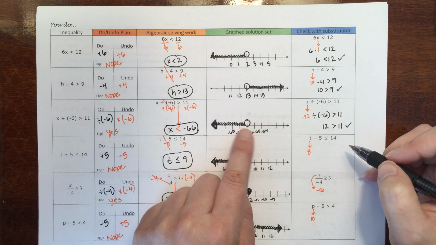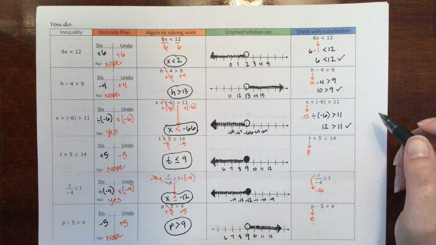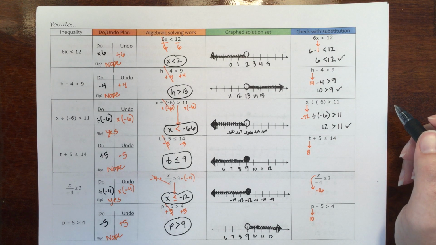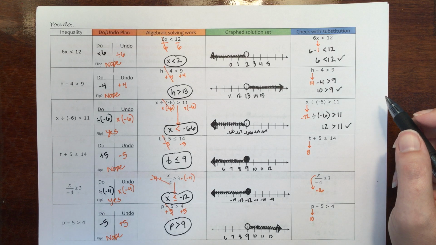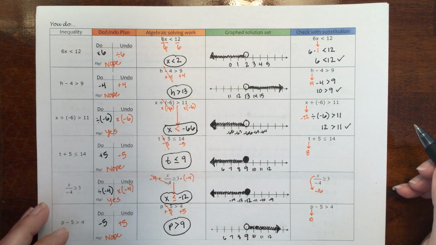So I do like to pick the next closest whole number or the next closest integer, but also if I see I have to divide, I try to pick something that's easily divisible by that number just to avoid decimals. I'm trying to do quick mental math when I do these.